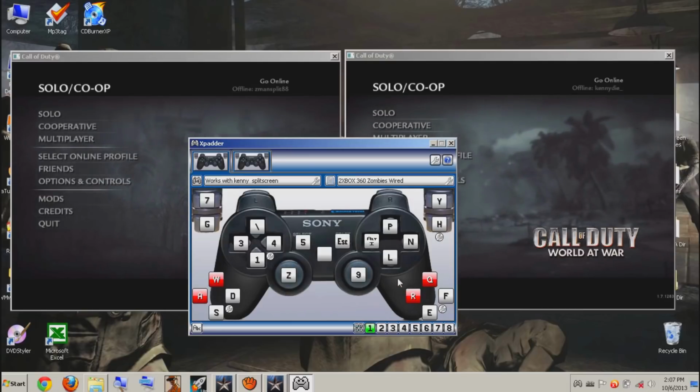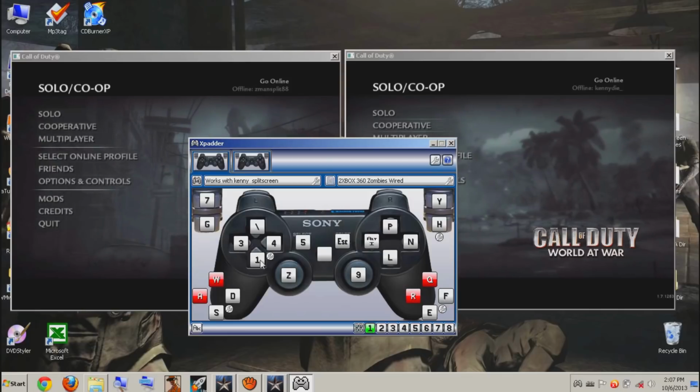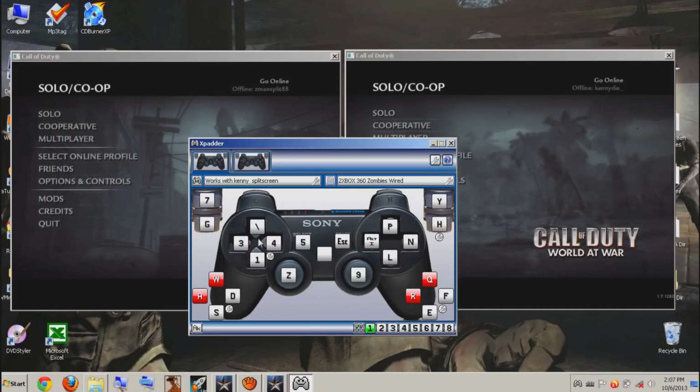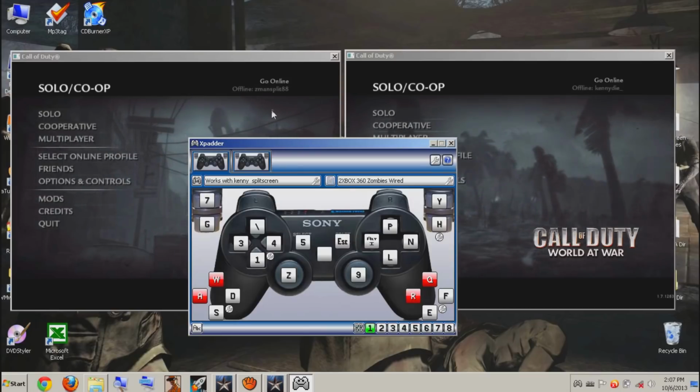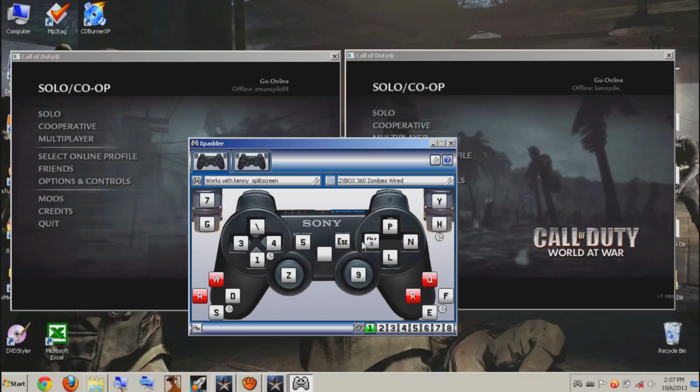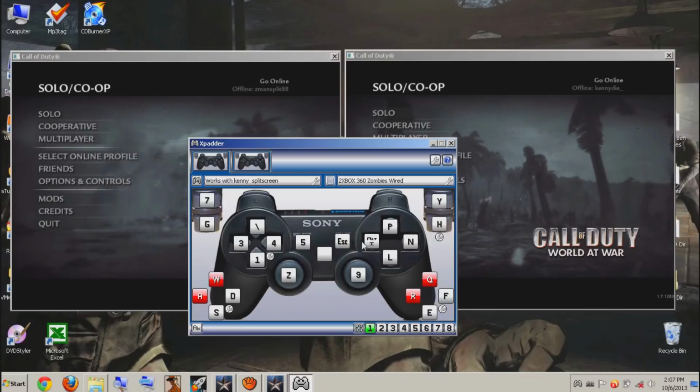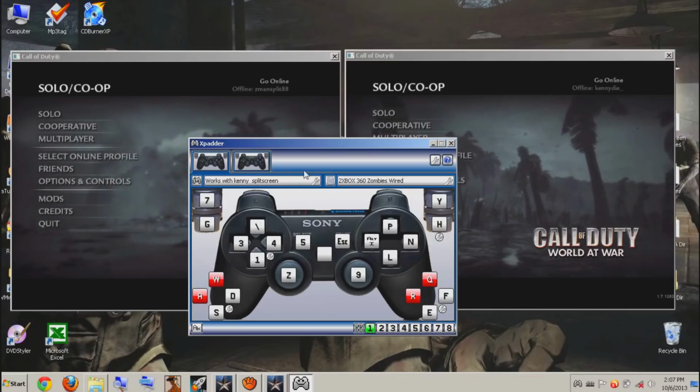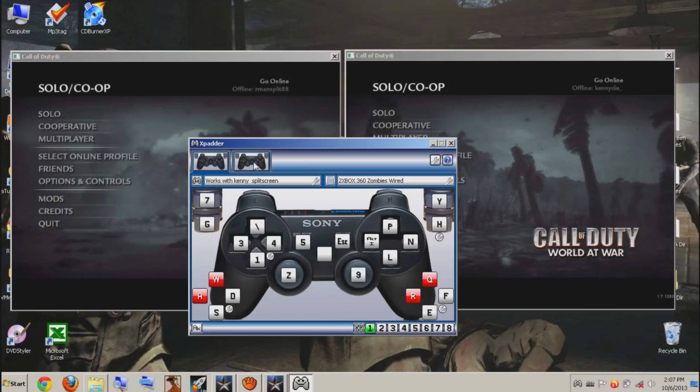I actually had a problem with the numlocks. It didn't read the numlocks as different keys for a while there, so it would think numlock 1 is still number 1, so it would be doing 2 things at once, or it'd be doing something else on someone else's screen. So I wouldn't recommend using the numlock unless it works for you. I was having problems with it. It made it more complex. Didn't need to do it.